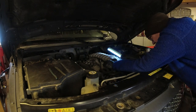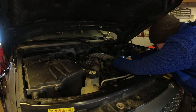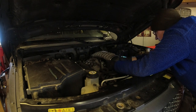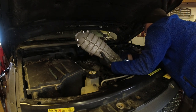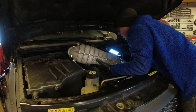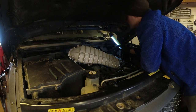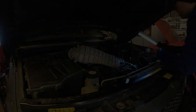Yeah, I think it's just actually all the stuff. There we go. And there is something holding on the cable here. So get some pliers, pushed out of the way. And we're getting a little bit closer. You can see the throttle body now and the top of the supercharger.